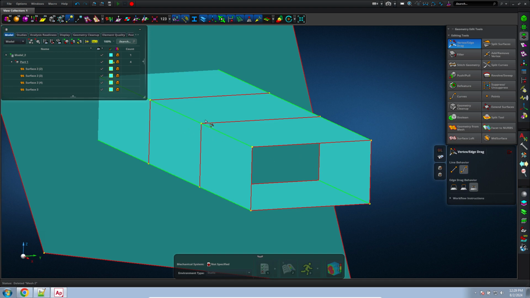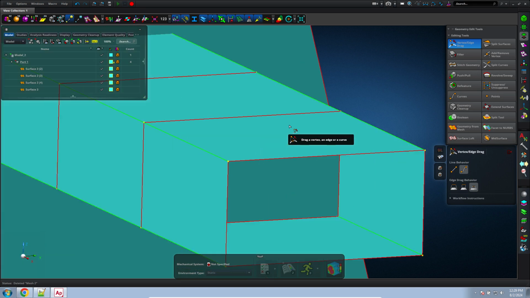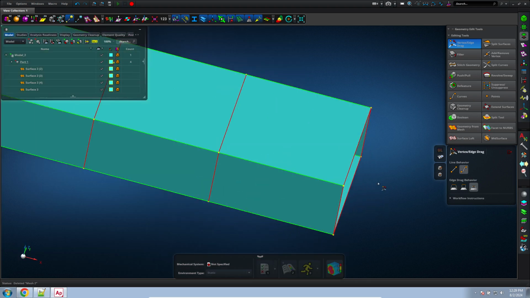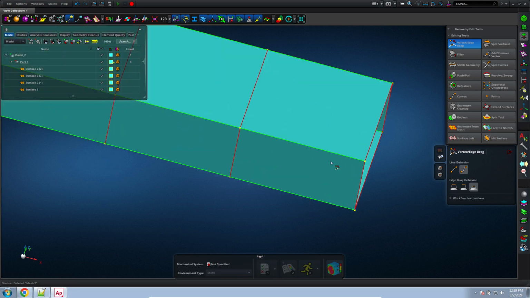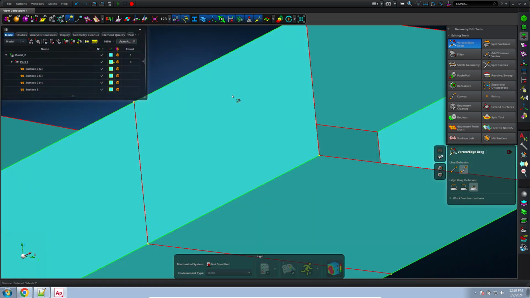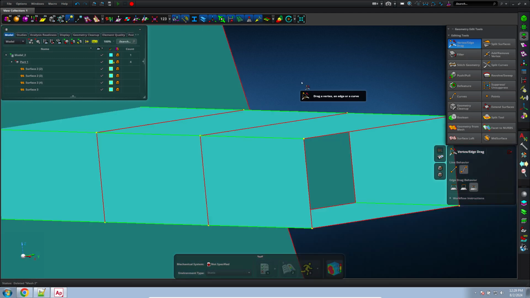And you notice that the edges are red, green, or yellow. Red means that that edge is not connected to any other edges. So here on the right hand side, you can see that these edges are free, but these edges of the rib are also free. That's why we're getting this discontinuous mesh.